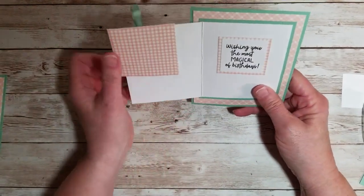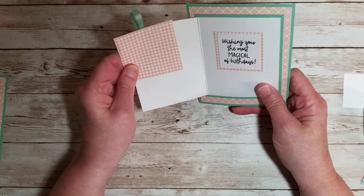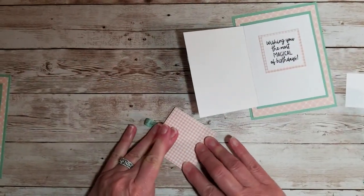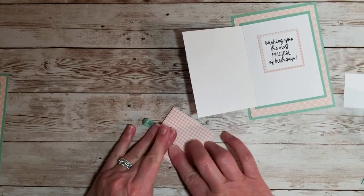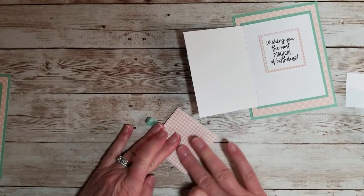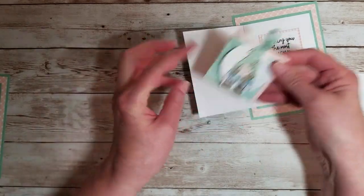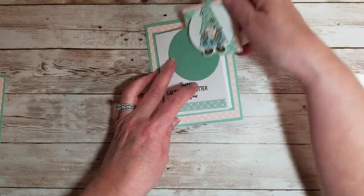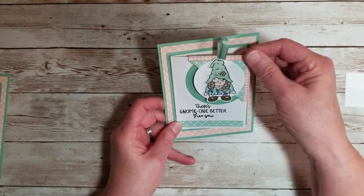Makes just a fun little card. I've got some adhesive on that. Let's get that off. Where's my eraser? Like that. Okay?